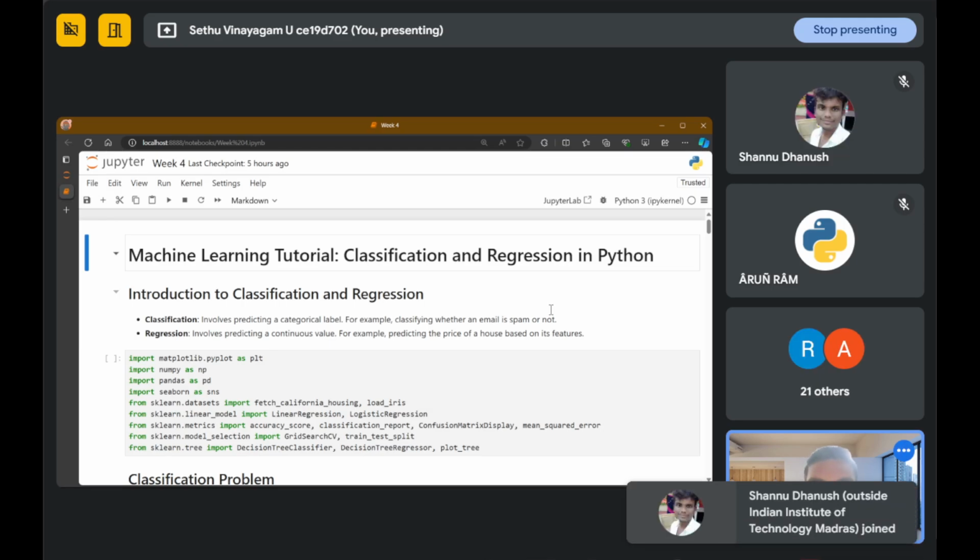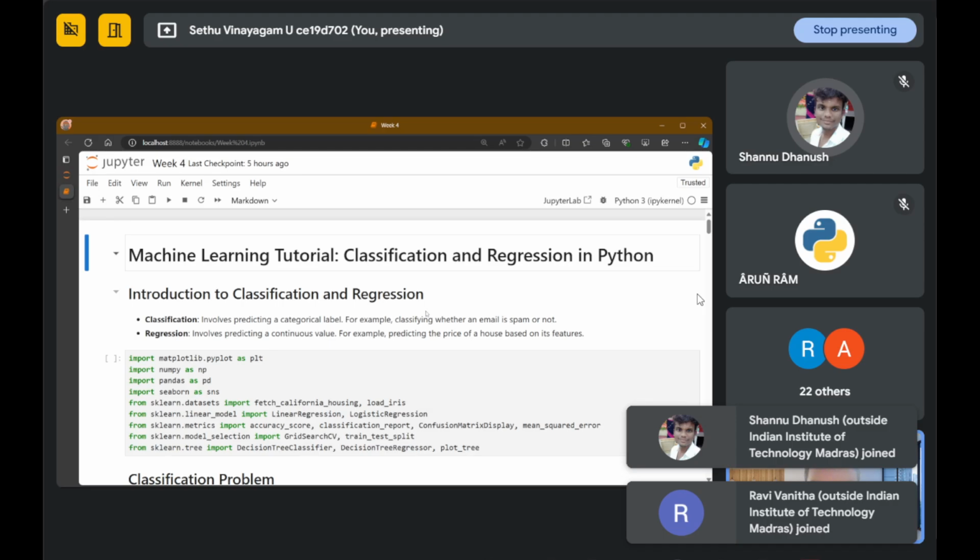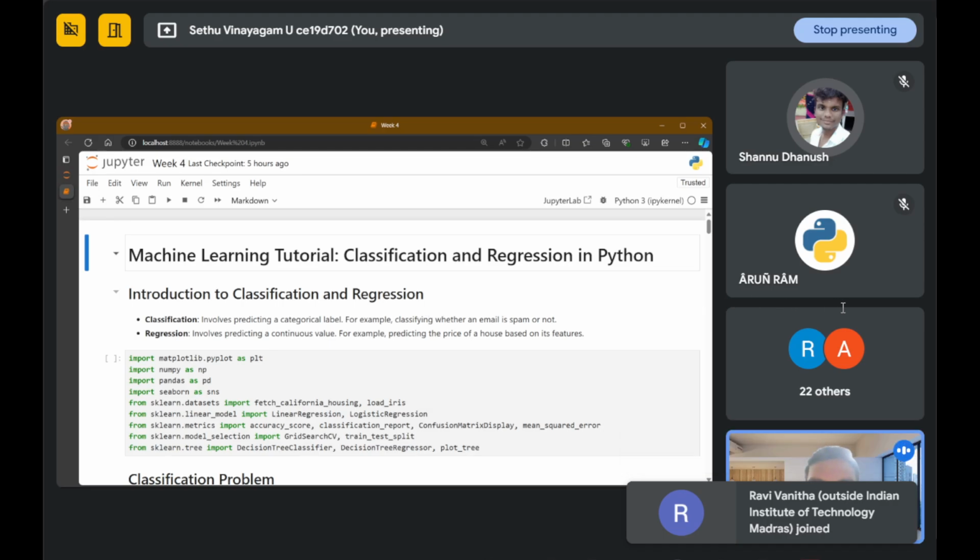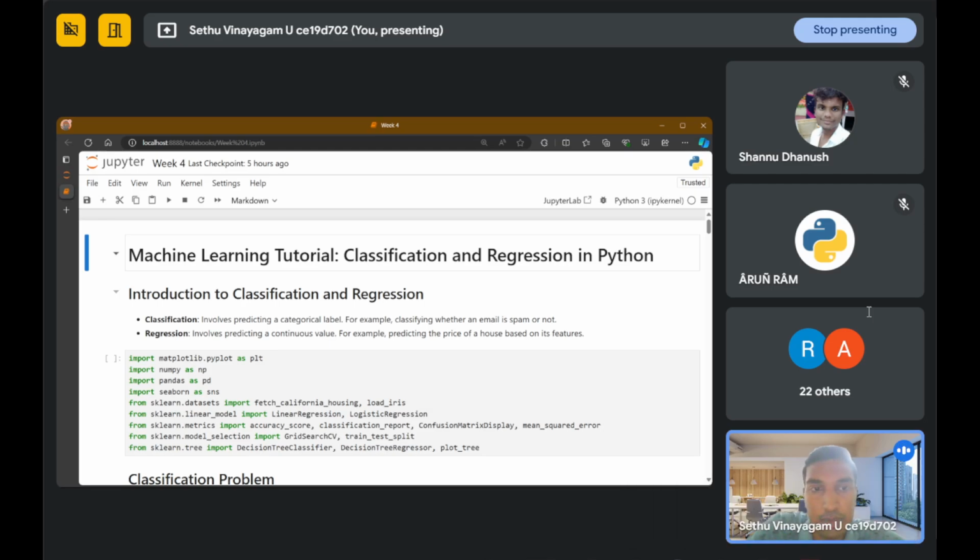We are trying to predict the output class, which is a predefined set of categories. In particular, if we have only two classes, as in this case, where it is either spam email or not spam email, we call it a binary classification problem. When you have more than two classes, it would be a multi-class classification problem. These are the two kinds of problems that you'll be looking at.